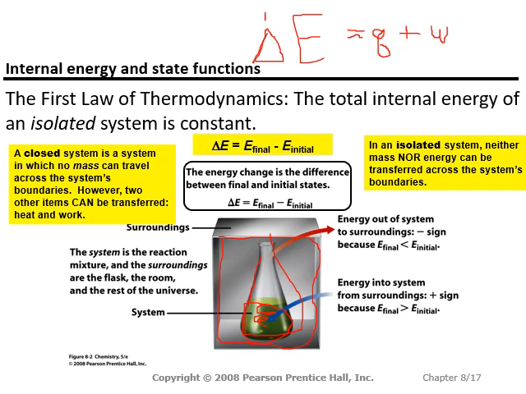So what we're going to say for our purposes here, and for thermodynamics in general, is that the change in the energy of the system is going to be how much heat either goes into the system or comes out, plus the amount of work that goes in or comes out. So if you add those two things together that I'm marking, you're going to get the change in energy. It's how much heat did you put in, or how much heat did it lose? And the same thing for the work.